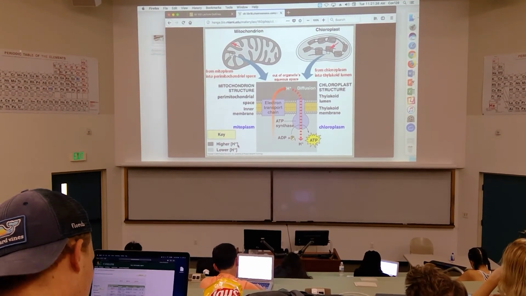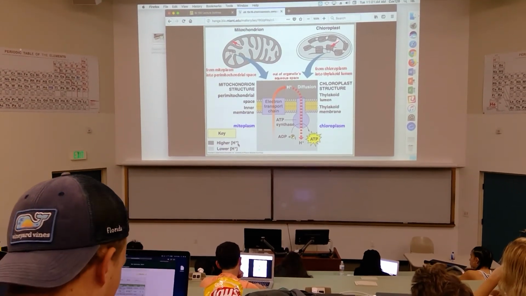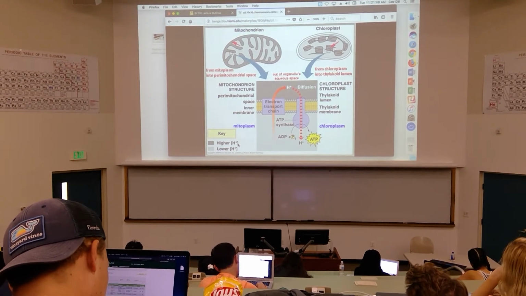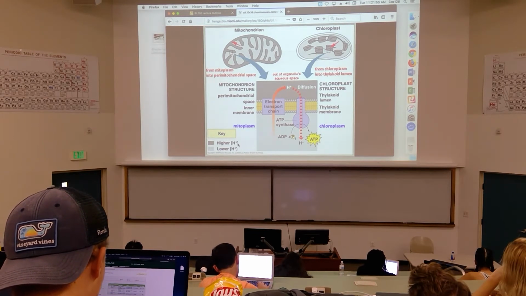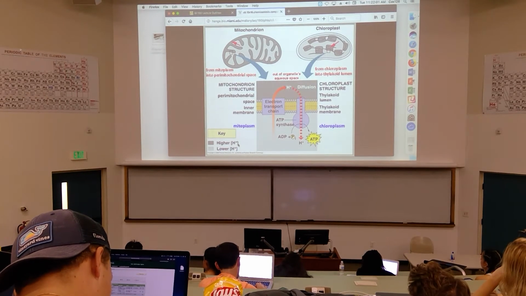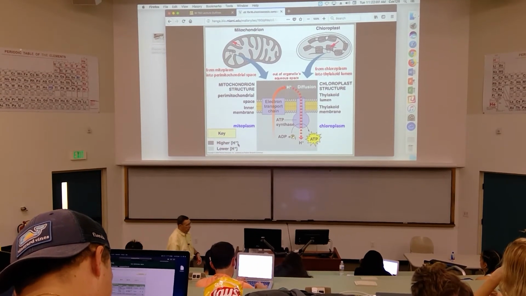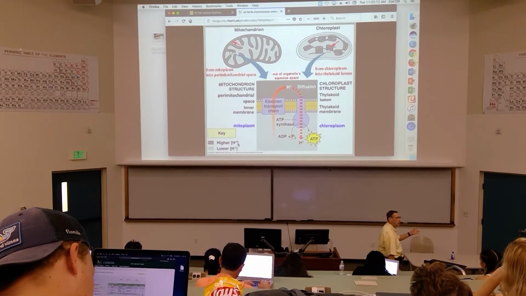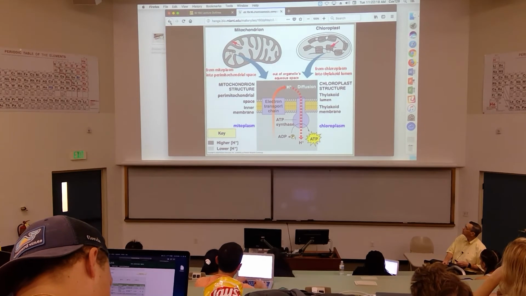Another way of saying that is that we moved the protons from the aqueous compartment of the mitochondria out of it. Now over here, what did we do? Well, here's the aqueous compartment of the chloroplast, the stroma or the chloroplasm, and it's going to move the protons into the space inside the thylakoid disc. So in essence, it's moving the protons out of the aqueous compartment of the chloroplast into another space. So it's fundamentally the same thing. It appears that the orientation is different, but it's not really. Because what you're doing in both cases is pumping the protons from their aqueous compartment to someplace else. One in the mitochondria is in the perimitochondrial space, and the other one is in the lumen inside the thylakoid sac of the membrane.